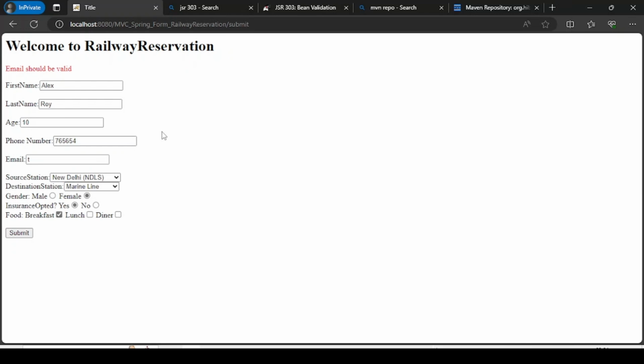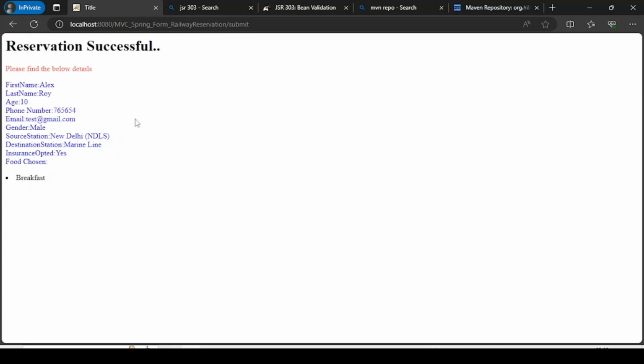These many things are there. We can write our own custom validation as well. For the name or age validations, we can write our own age validator and name validator. Whatever we want, we can customize our validation as well. That we are going to see as part of our upcoming video. Once we fill all the details, the form is submitted successfully. We are submitting the form. That's all for this video.